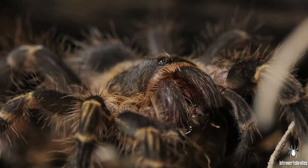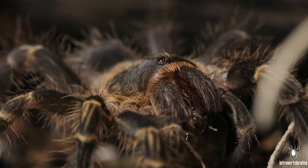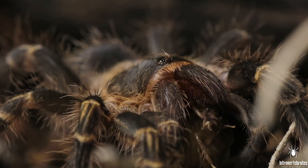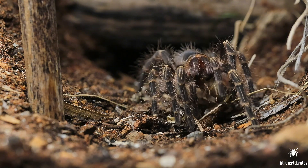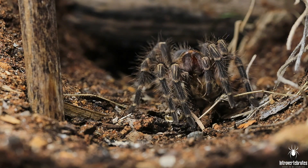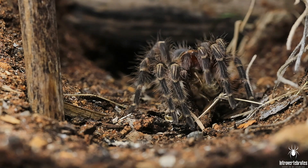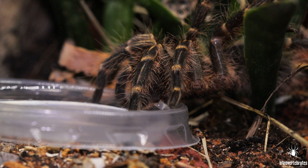If it's a male it's quite a lot less — five to seven years is the common lifespan for a male. That's one of the reasons, if you're not familiar, why people want females rather than males when it comes to tarantulas. I've had my Gramisola pulchripes since June of 2024, so about six months now, and since she's been here she's been awesome — she's a good display spider and she's out a lot.